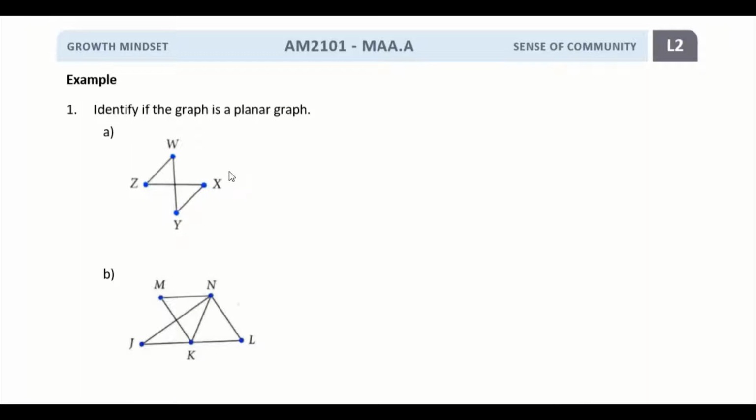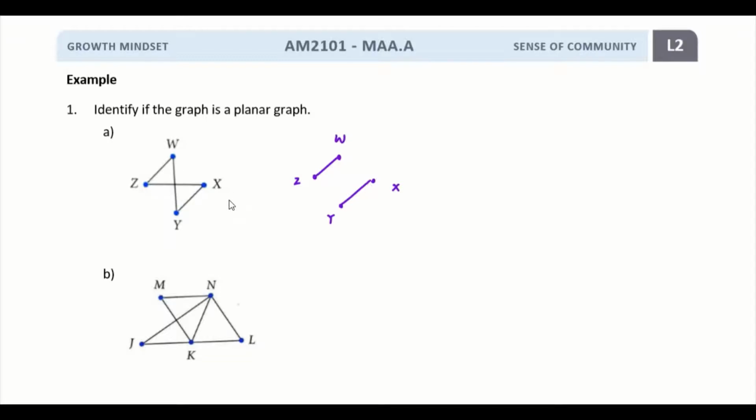So same thing, let's try to start with the part without any edges crossing over each other first, then I guess that will be easier. So in this case, you can see that we have ZW and also YX. Okay, so here ZW, then maybe here we have Y and X. Okay, so these are the edges without crossing over each other. So you have WY and ZX as the edges crossing over.